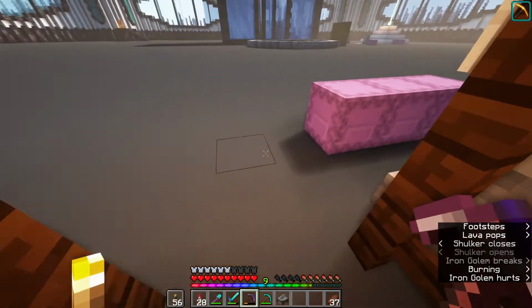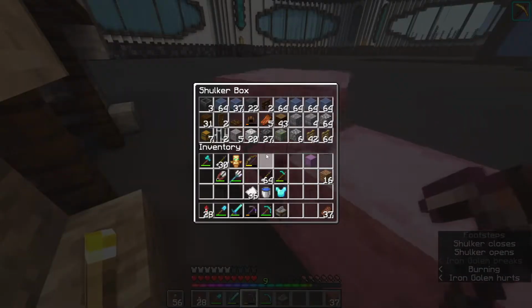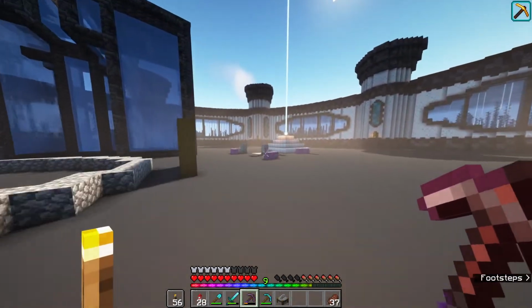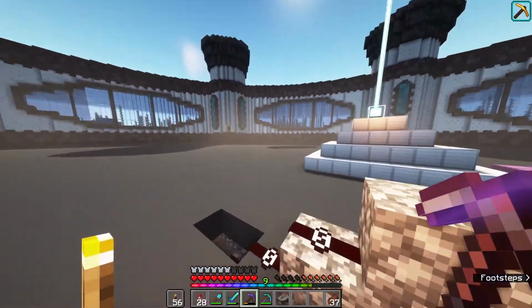I forgot I had that in there. I'm going to have to do a bit of cleanup in terms of shulker boxes at some point. It's getting a little bit out of hand. But I'll probably do that once I've got the amethysts done.